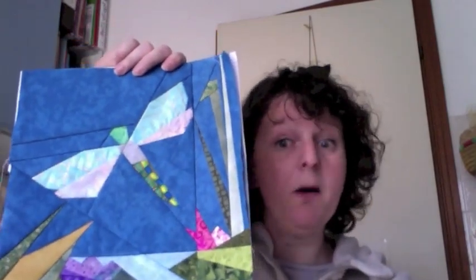So I wanted to show you my block for the Whims and Fancies blog hop, and it's here because today it's my turn. The theme was spring, and I just had to do something that was pond related because, as I've told in the past Talk to Me Tuesday, I'm a pond warden, I work with amphibians, and so for me spring is the moment when I go hopping around searching for hopping creatures.